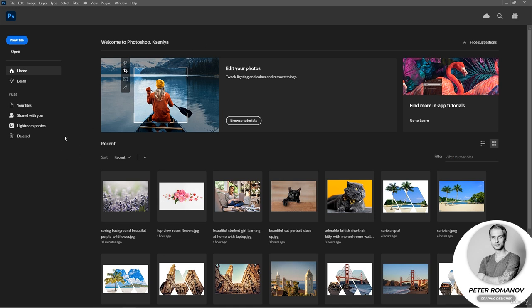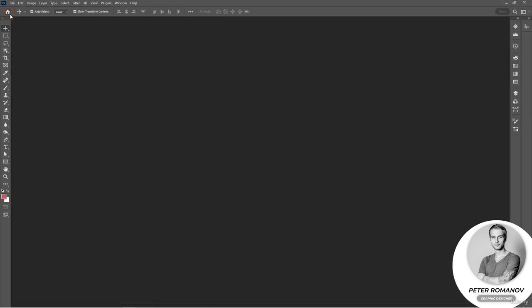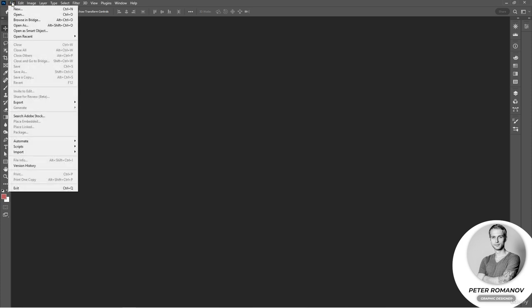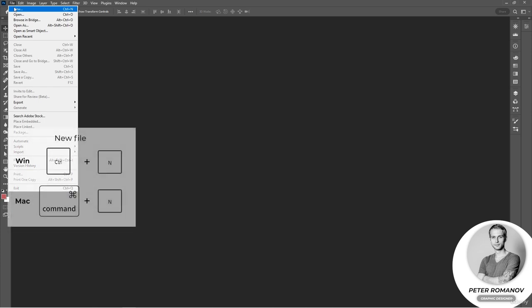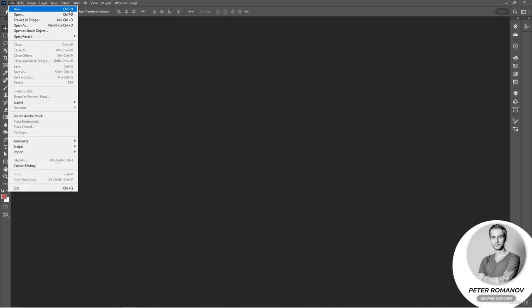Last time we created a document using this button, Create, and now let's try to do it a little differently. Suppose we're already in the program. For this I will press the button with a Photoshop icon and decide to create a new file, a new document. To do this, go to the File menu and select Create, and immediately note that opposite there is a combination of hot keys, Ctrl+N. I highly recommend that you memorize these shortcuts, as using them will make your work faster and more convenient.